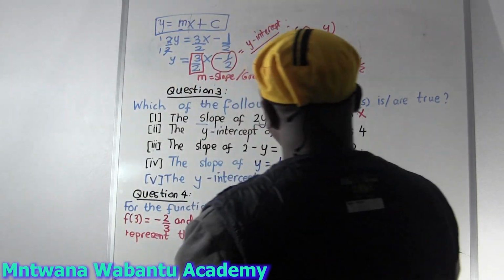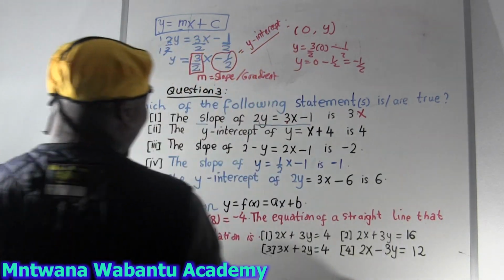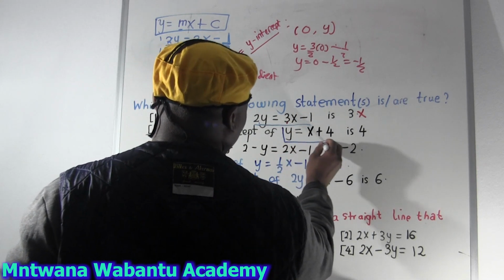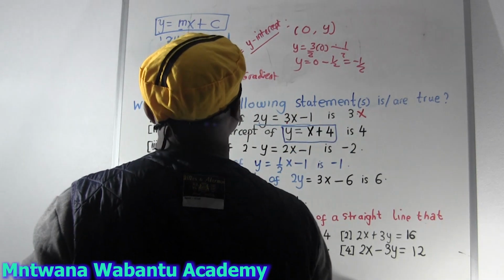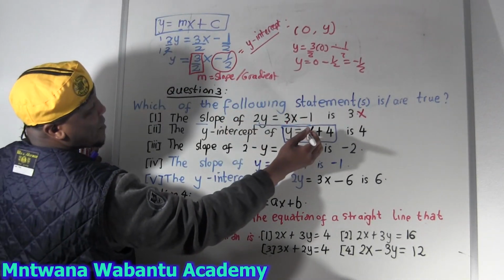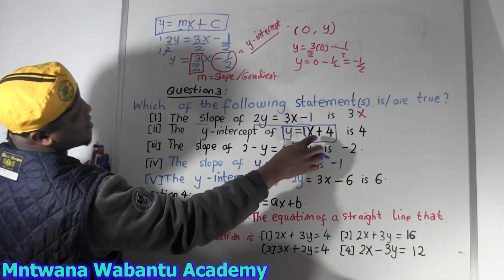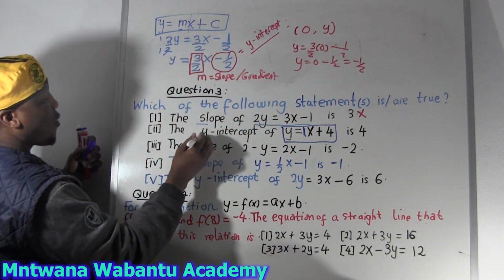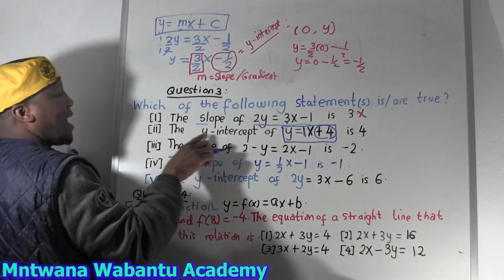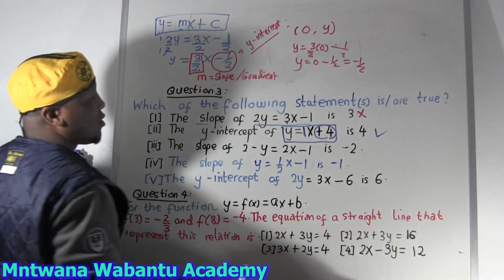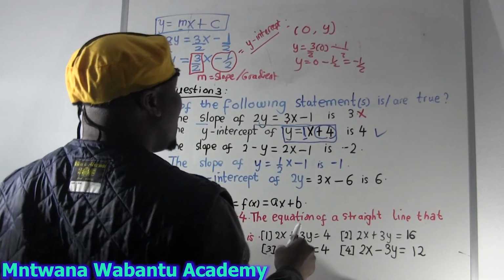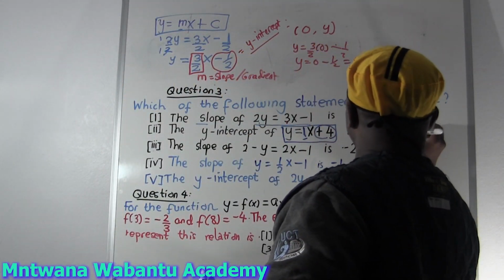Now let's go to the second one. I'm not going to waste a lot of time. Is it in the standard equation of a line? Yes, y is alone here. It's just y equals x plus 4. So m is 1, because there's no number in front of x, plus 4. They say y-intercept. The y-intercept is this number here, positive 4, and they say y-intercept equals 4, which is true. Our slope or gradient is 1, but that was not part of the question.